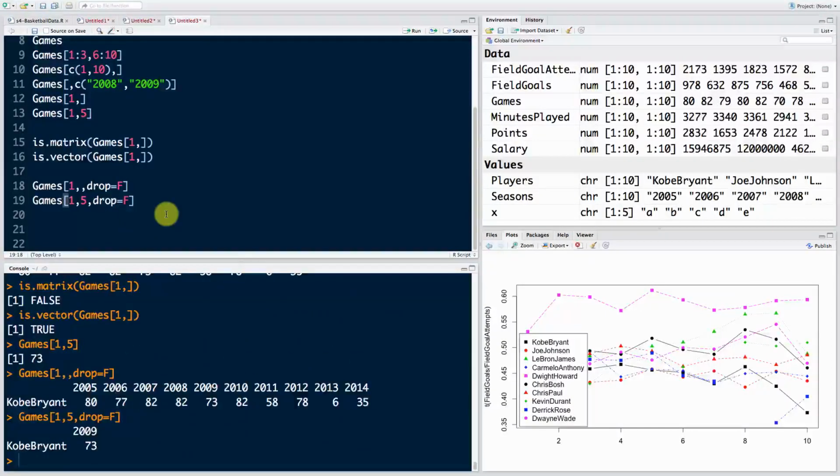Okay, so that is how subsetting works, and it's important to know about these things. Just remember that whenever you're using the square brackets, R will try to guess what you want. If you don't want R to guess, then don't forget about this, let's call it a secret argument, that you can pass to the square brackets called drop. And if you set it to false, then you will get the same class of object as you had originally. Hope that's useful, and I'm sure that one day this knowledge will come in handy.